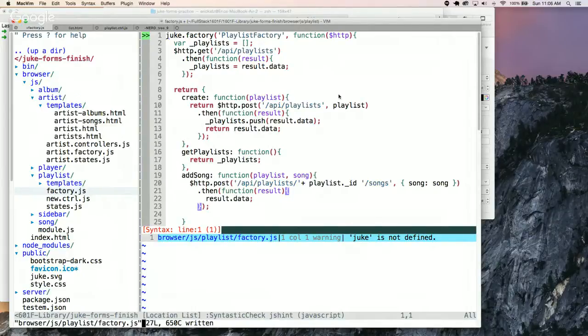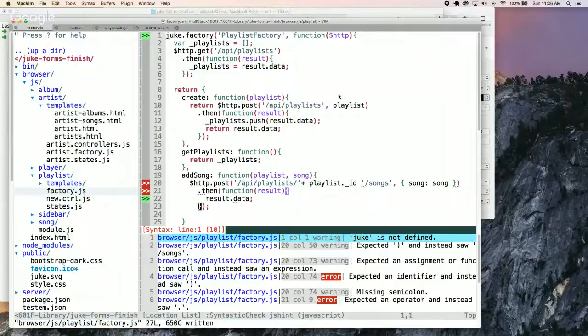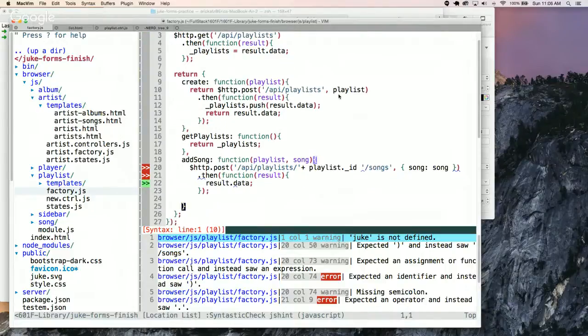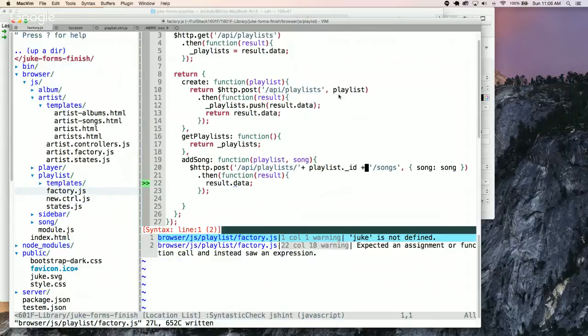The other thing that we could also do here is, let's look at what it doesn't like. Here's our post to this guy. Missing my plus sign, thank you. This is where it would be nice to use the backticks, but it would be a way to find out if it's supported in the browser, which I don't think it is. Okay. And we're going to return this result.data. All right, I think it is now.